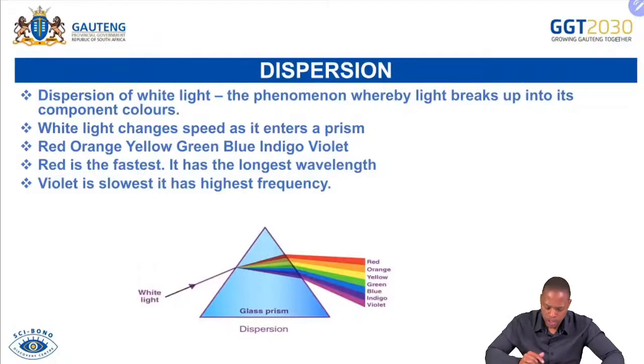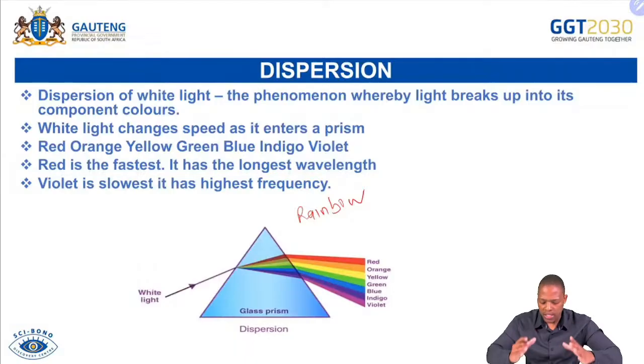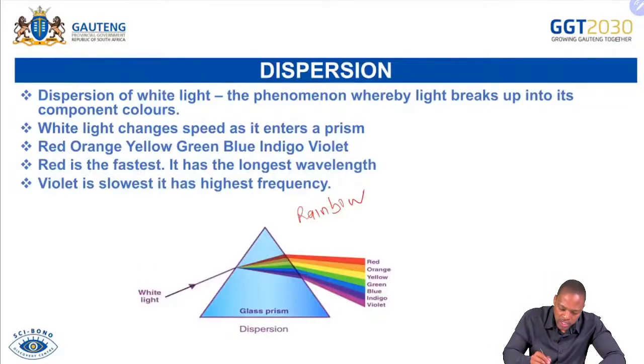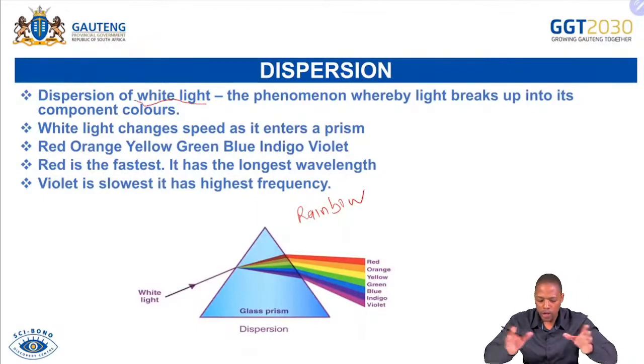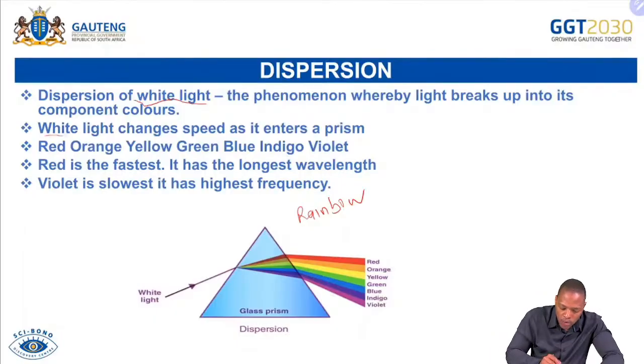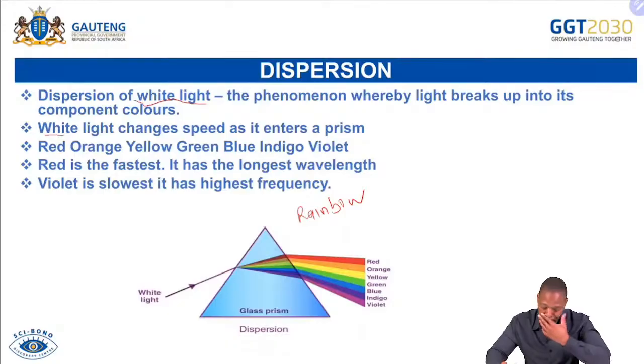As you can see, these beautiful colors, I'm sure they remind you of the rainbow, okay? These are rainbow colors. These colors come about because they have been released, or broken up, from white light. They break out from white light into their component colors, okay? So how does all of this happen? Pay attention.